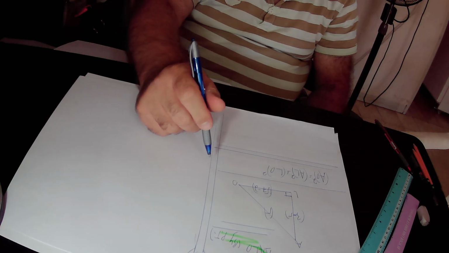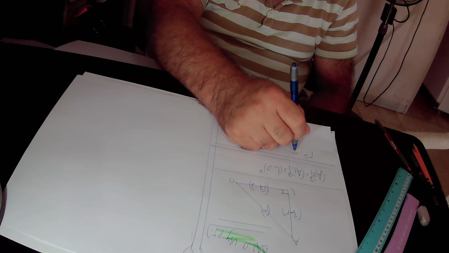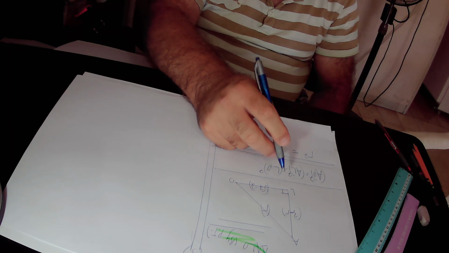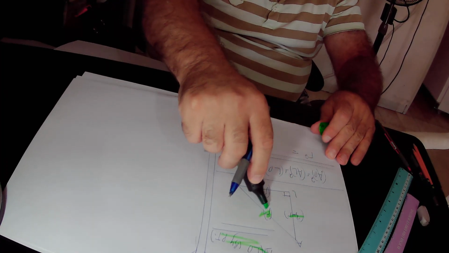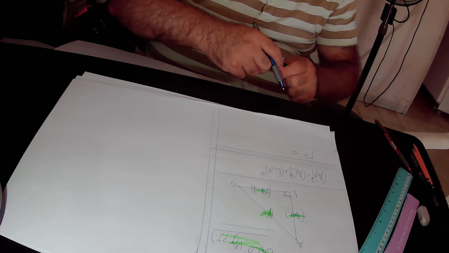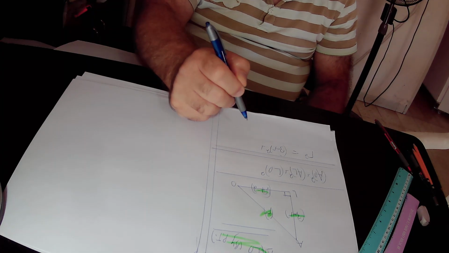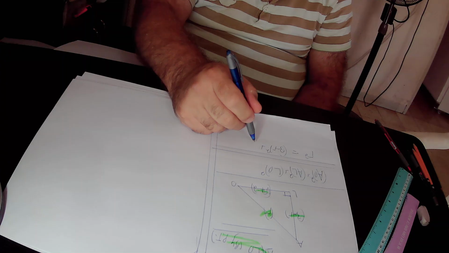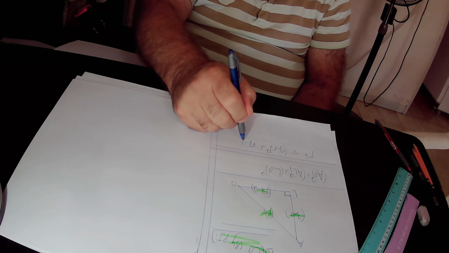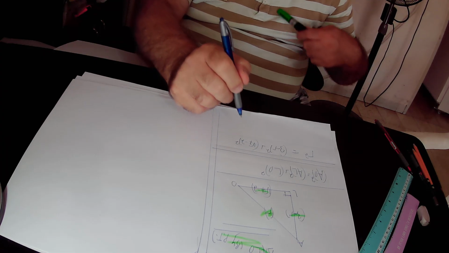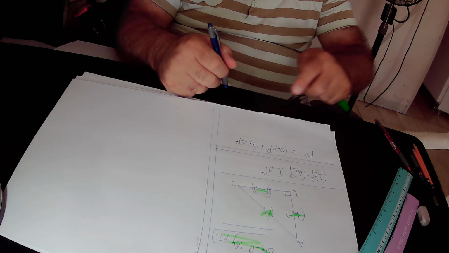AO is R, therefore AO square is R square, and it is equal to AL square. AL is 3 minus R, therefore AL square is 3 minus R squared plus LO square. LO equals the square root of 7 minus 2, therefore LO square is square root of 7 minus 2 squared. So in total we should find that R square equals 3 minus R squared plus square root of 7 minus 2 squared.